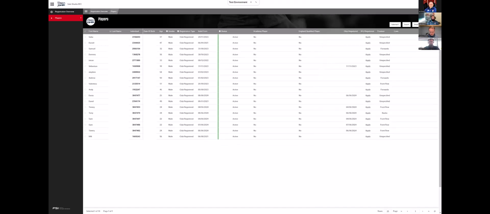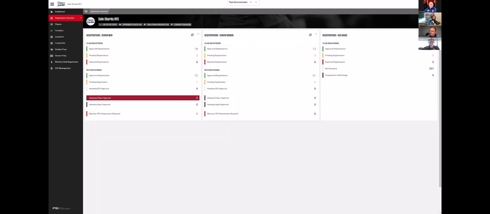So you can see now I've submitted it and the line for Samwise has dropped from this list of players. So I'm going to return to my registration overview. And now what you can see is lower down in the screen, those different statuses under RFU registered. So because we've submitted an application, our player status has changed from being club registered and active, and now he is sat in the form type awaiting player approval. So it actually works bottom to top under RFU registered.